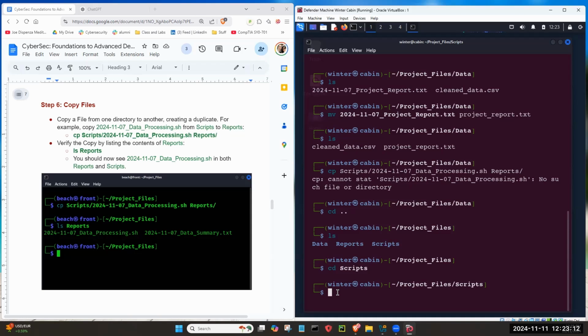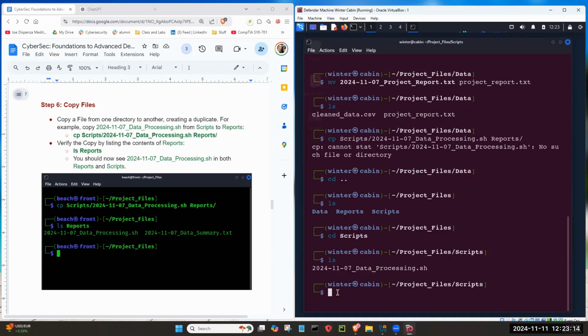Okay, ls. Inside script we have data processing, right? We're going to copy that and put it inside of reports. Okay, so now your cp, blah blah blah, data processing, into report. That's the way the command should be, right?